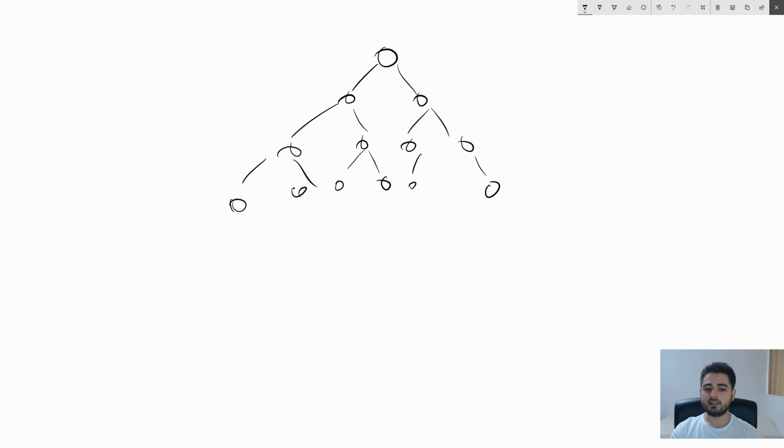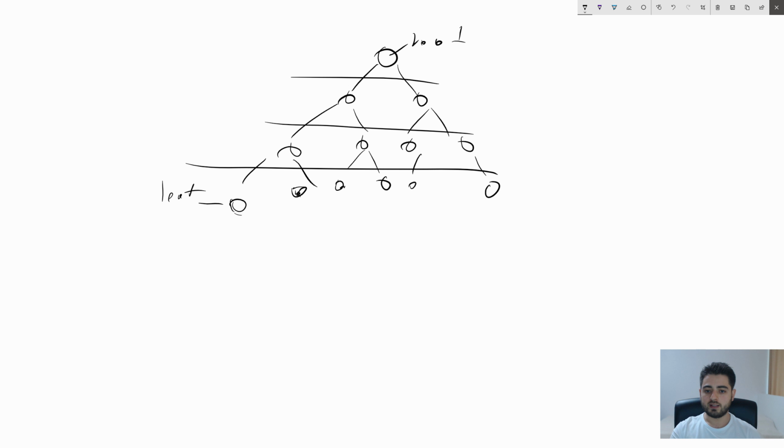So again, as I already mentioned, there is a lot of terminology in terms of trees. This one is called a root. The ones that don't have children are called leaves, right? So this one is a leaf, this one is a leaf, this one is a leaf, and so on. This tree has layers, and they have depth and so on. This is sort of a lazy explanation of trees, right?